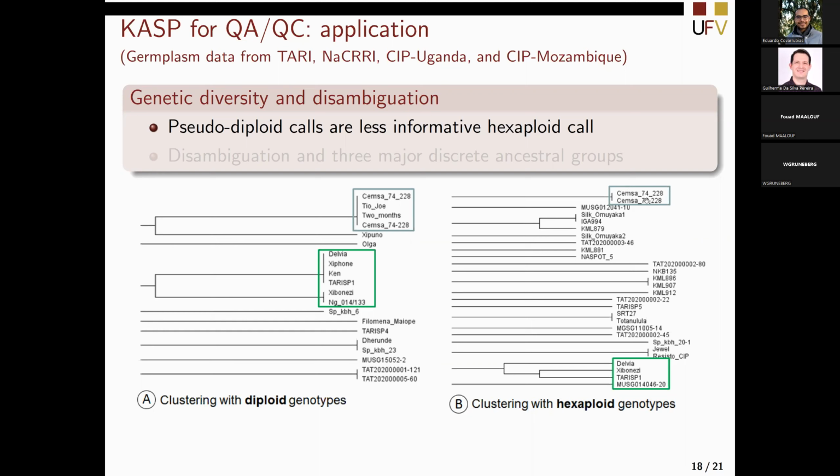For some of them, we actually expect that, because they're just copies or clones in different locations. Like Tari has the same clone as Nakri, and they provided the DNA for it. So this was something nice to see also: the ability to separate those individuals that were otherwise giving us the same result. And this is again the same number of markers. We only increased the information by calling the dosage of the alleles.